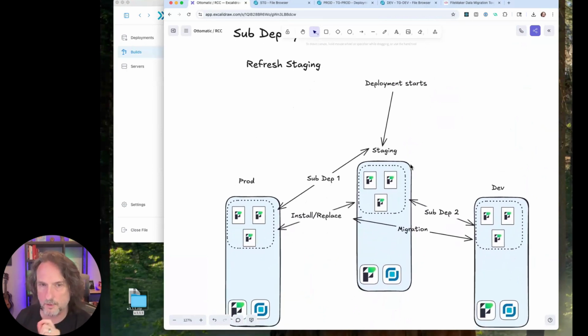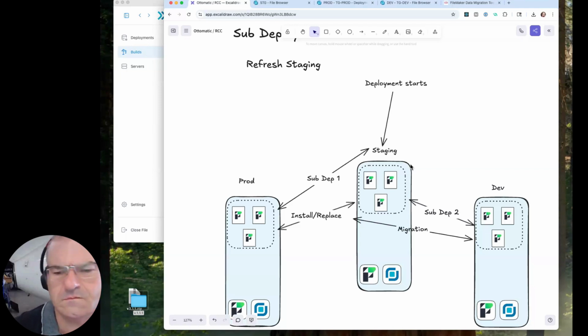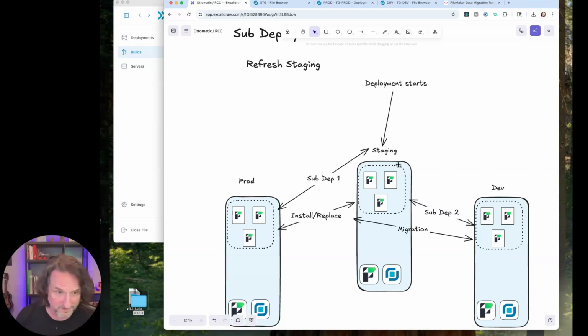Sometimes you want to do a series of deployments where each one is treated atomically, either failing or succeeding on its own, and whether it fails or succeeds determines whether the next one in that list of deployments goes forward. So sub deployments are that.